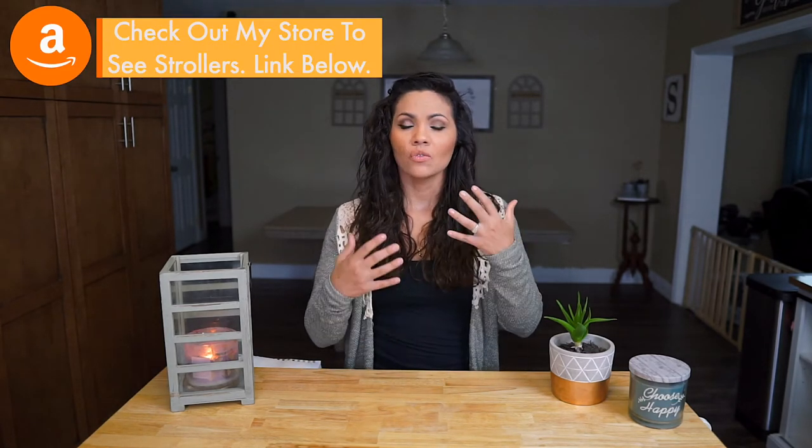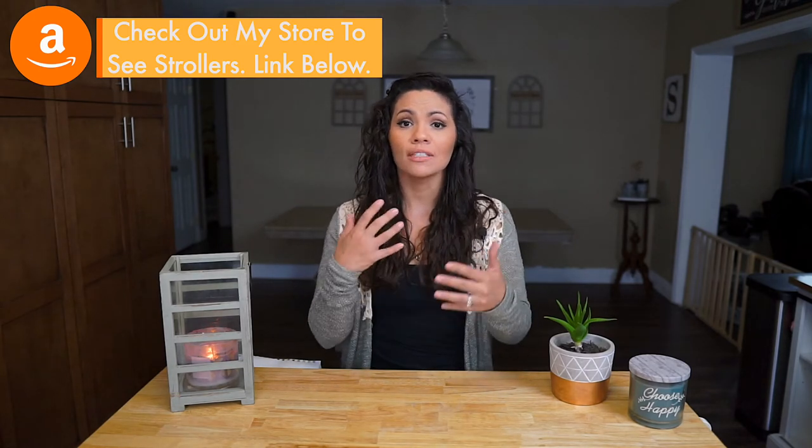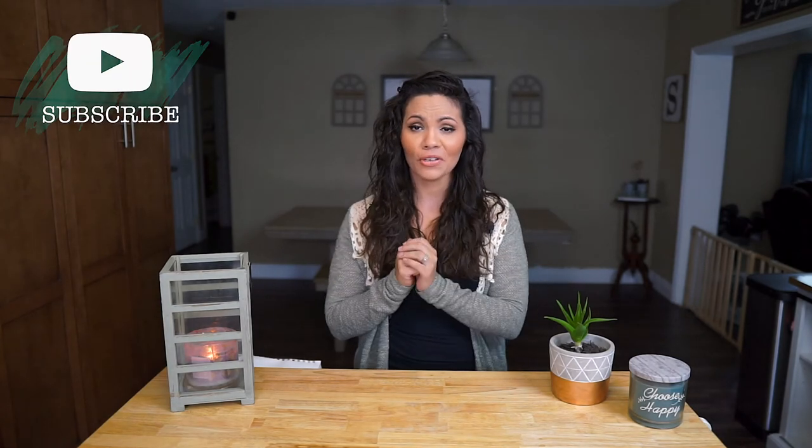There are upgraded models from Summer with differences in seat recline, cup holders, pouches, and other added features. If you can spend a little bit more, those would be great add-ons to have. I only purchased the base model because it was within my budget and had all the features I needed, so I didn't need to upgrade. I hope this review helped in your decision-making process — I definitely recommend giving them a try.